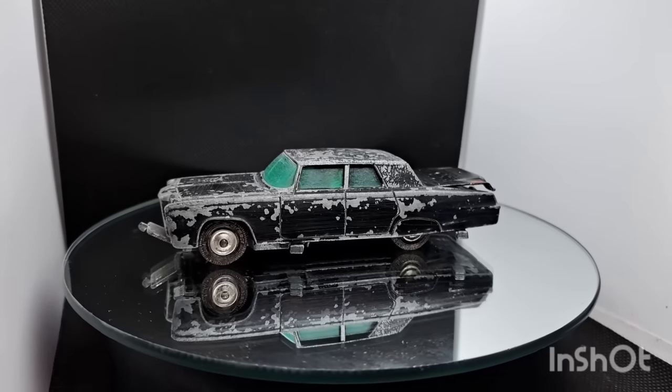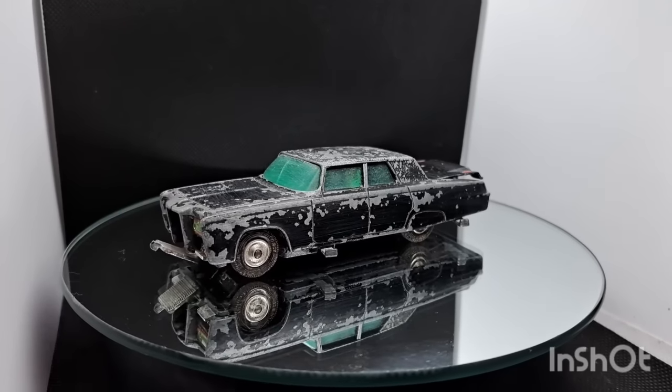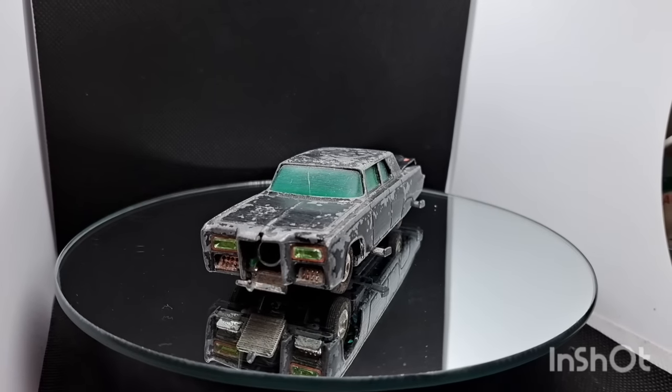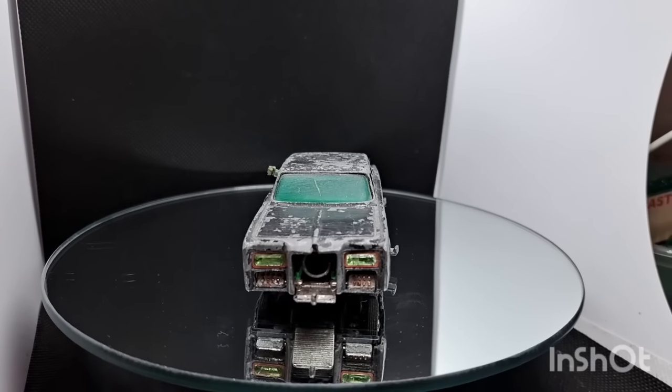And this week on the old magic roundabout, we've got a Corgi Toys Black Beauty from the Green Hornet fame. There you go.